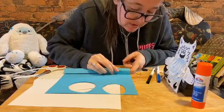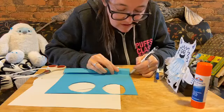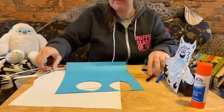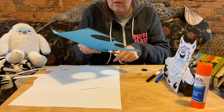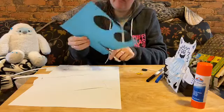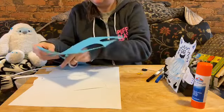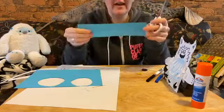Ooh, it's hard to roll paper sometimes. And then I'm just going to make a little mark where I know how long it's going to be. And then I'm going to go ahead and make that whole strip because I need two tubes, so I might need a lot. And if the line you're about to cut is not perfectly straight, totally fine, because we're going to be rolling them up into tubes. So there we go. So I have that.